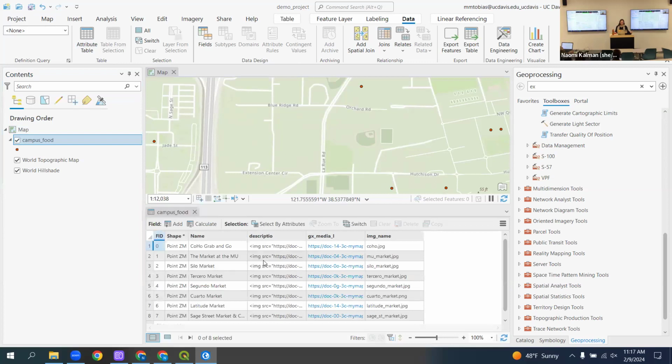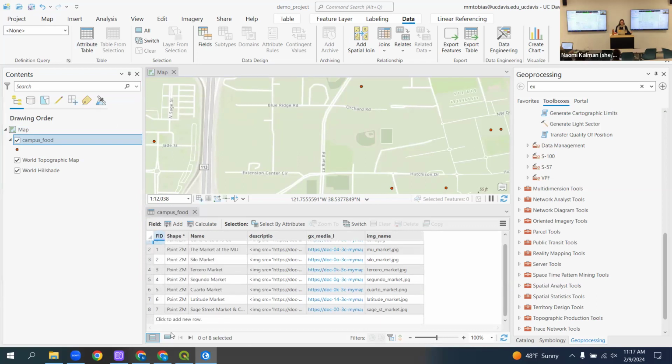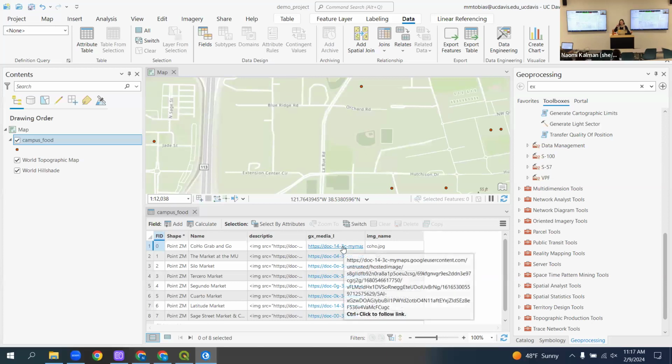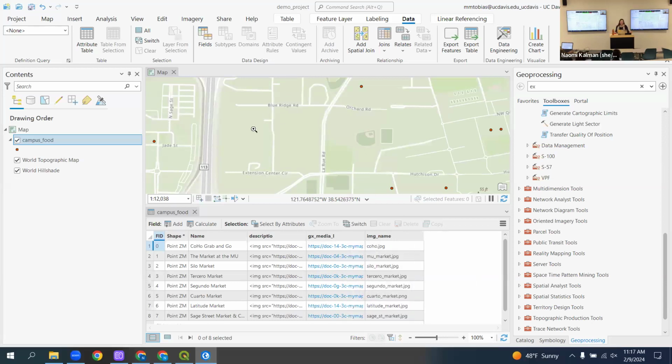Okay, so you can see that there are 8 data points all listed down here. None are currently selected. It's got a name and some other things about it. This was for a Leaflet workshop, so there's a link to these. This is supposed to be a link to pop-ups and all this other stuff. Don't really need it for this. For this, we just need the location and the name.